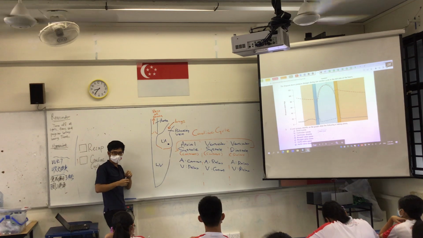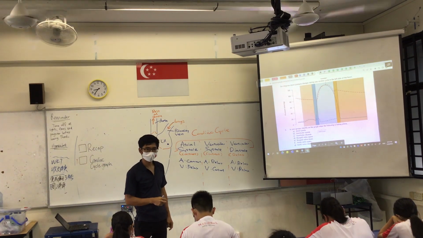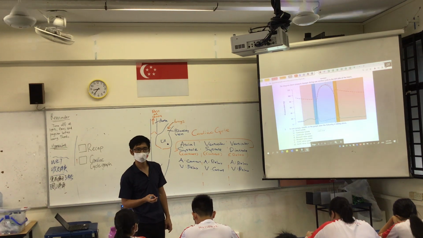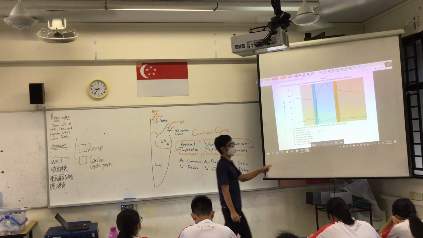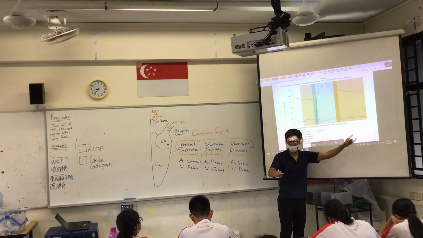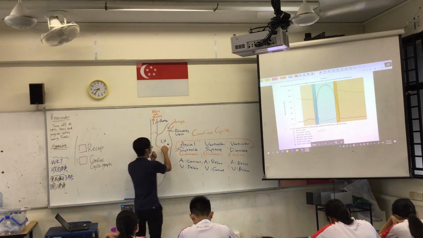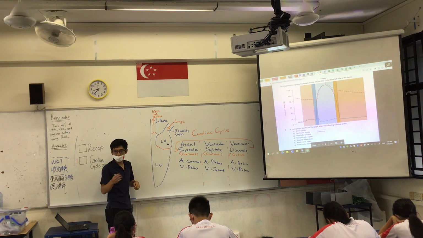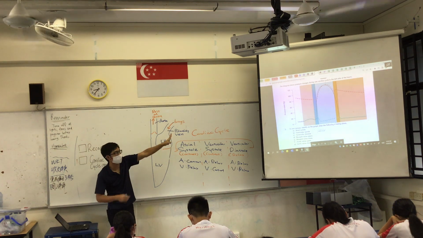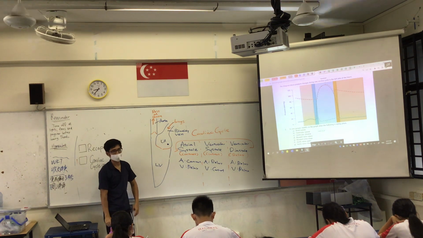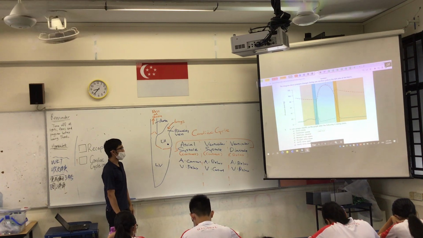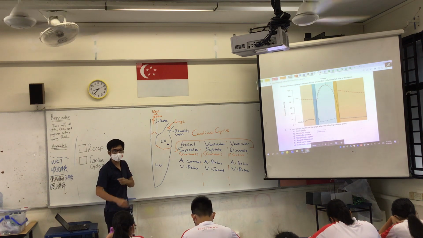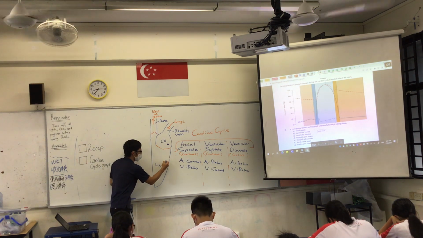Yes, Maya? But how do we, like, if they give us a graph, how do we know which one is the one in the atrium, which one is the one in the ventricle? Oh, that's what I'm teaching you now. Okay? So I just said the blue graph over here, the lowest one is always the atrium. It could be the right atrium or the left atrium, depending on whether we tell you this graph's on the right side of the heart or the left side of the heart. The next graph, you see the black graph that's very big. That graph represents the pressure inside the ventricle.